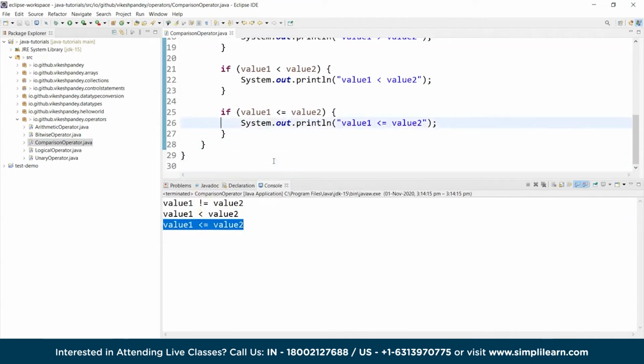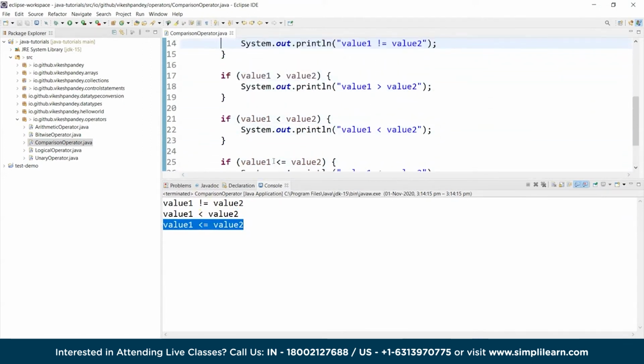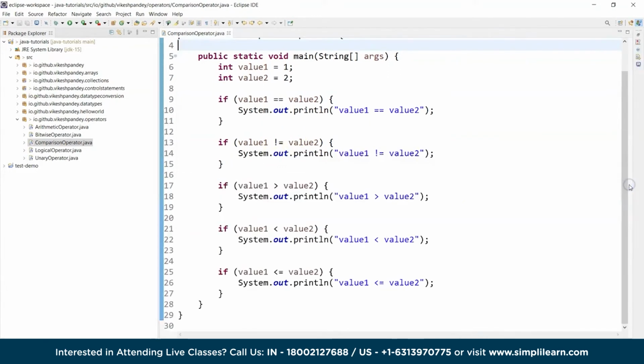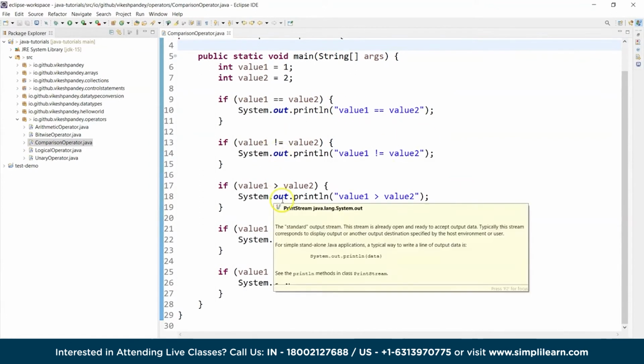And that's all. So we can see that we are able to use these comparison or relational operators to evaluate different conditions, and we write those conditions using the if block. And again, if you do not understand the if block fully, don't worry. We will be covering the if blocks in detail. But the focus here is on using the operators, the not equal to operators, the greater than equal to operators, less than equal to operators, etc. So I hope this gives you a better understanding of how to use them.